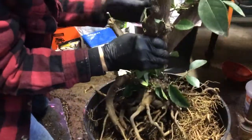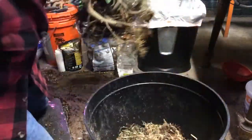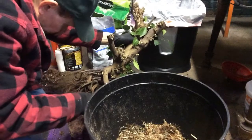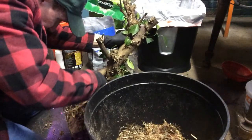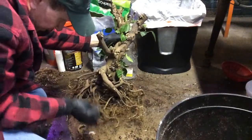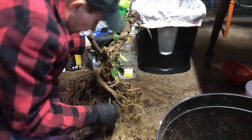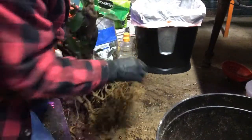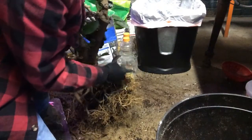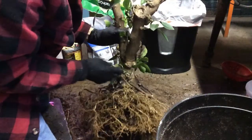Now, there she is. And she'll just fit in here. Right about there. So, like, this root here is no good. So we've seen that. So we can cut this one off and this one off. Oop, the pot's in the way. Cut these two roots off right there. She's got a lot of good roots on her. Now this one's crossing the wrong way. You can see that. So we're just going to cut that one off here.